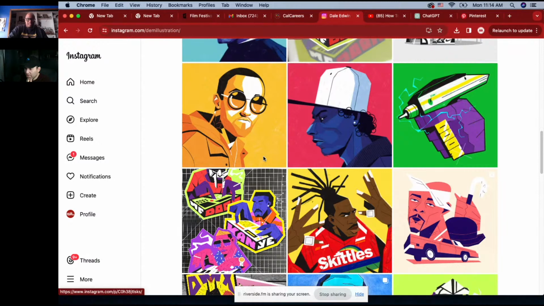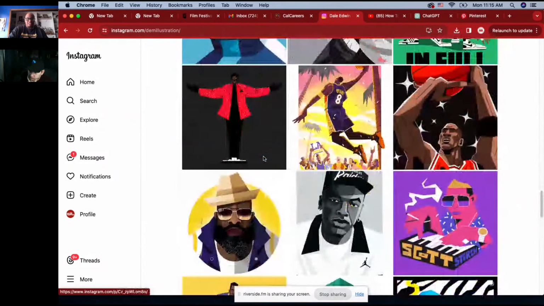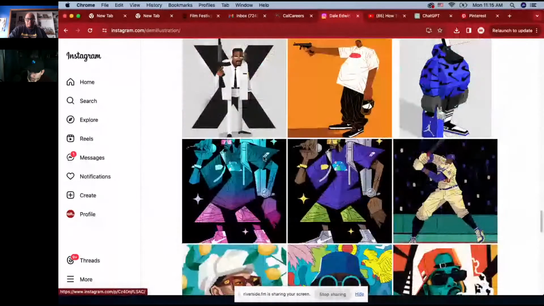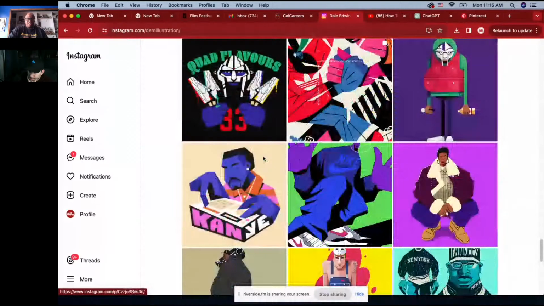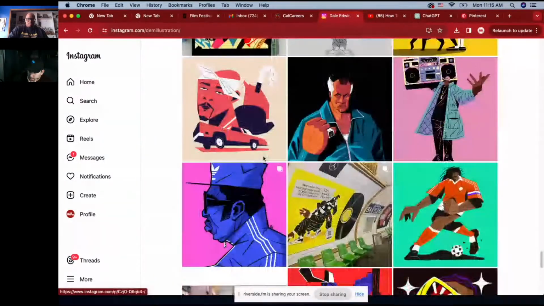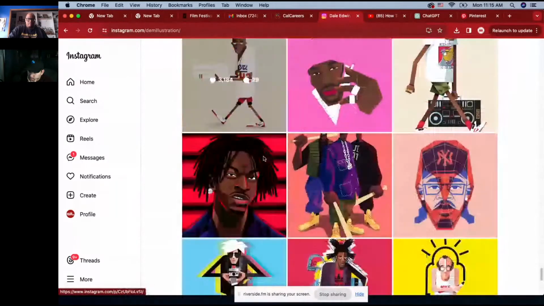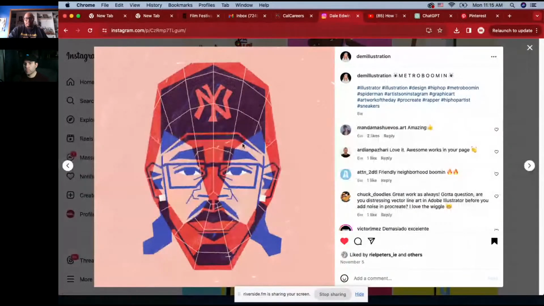That's real cool. He has this Spider-Man one, Metro Boomin with a Spider-Man mask going down in a pose. I think it's super dope, actually. Let me see if I can find it. And the way he laid it over, I think it's just real cool because it's kind of like a risograph. Oh, this one. Yeah. I'm actually thinking about taking a risograph course out in LA. I want to learn how to print.